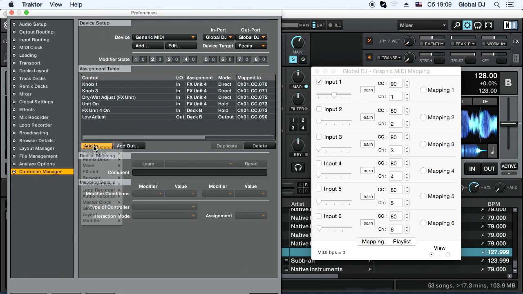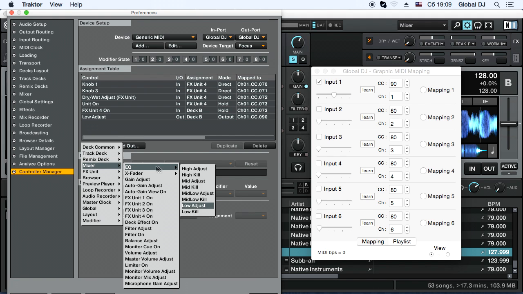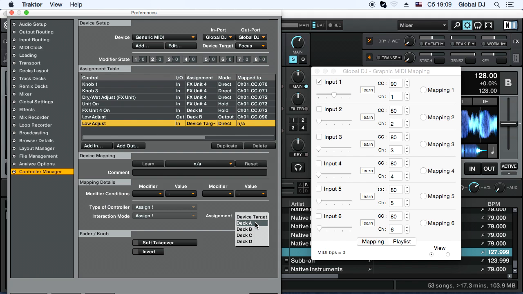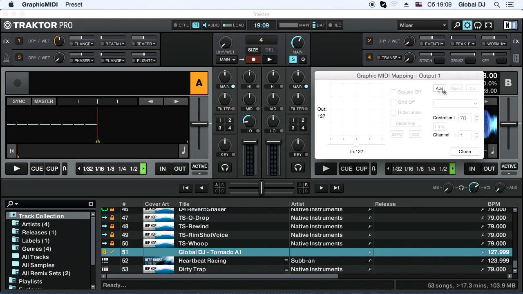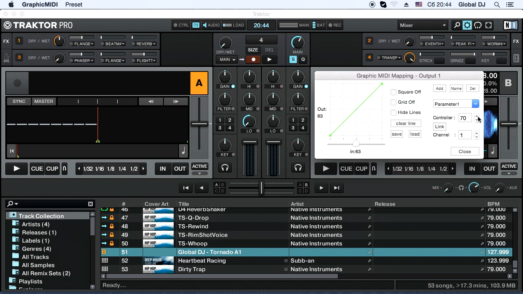Now we add the slave controller, which will receive the MIDI messages from the master. We define the controller number. We press link.